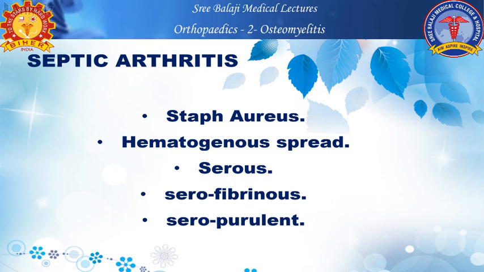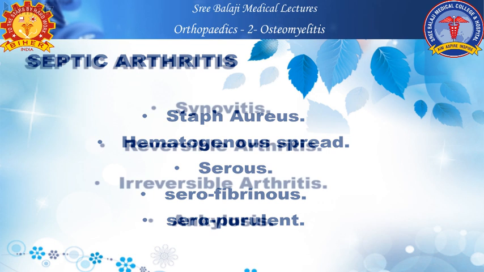Once the inflammatory process has started, the synovium will be inflamed, and exudate will be formed in the joint. This inflammatory exudate produced by the synovium will contain proteolytic enzymes which, along with the bacterial toxins, will destroy the articular cartilage. This exudate may be serous or seropurulent. Serous will be a mild infection, and seropurulent will be a severe infection caused by a highly virulent organism.